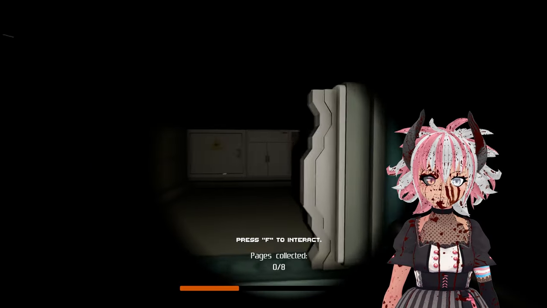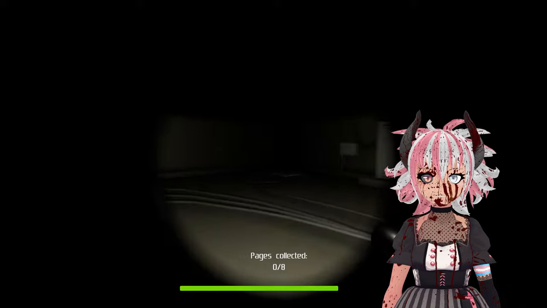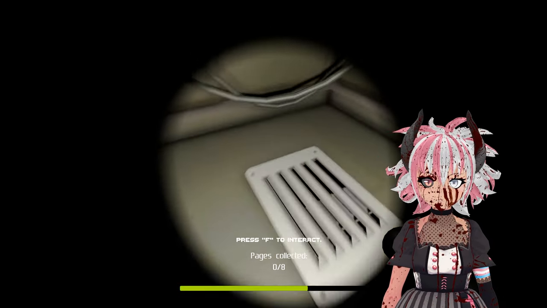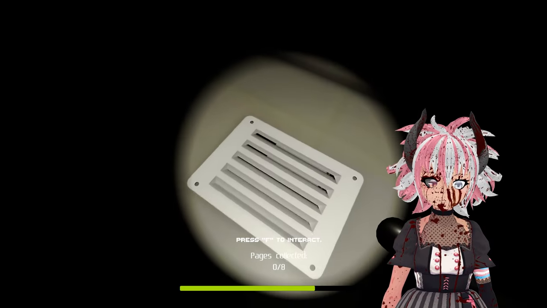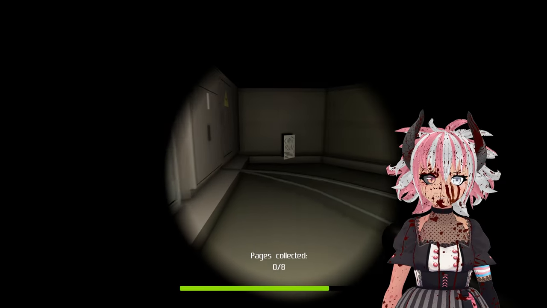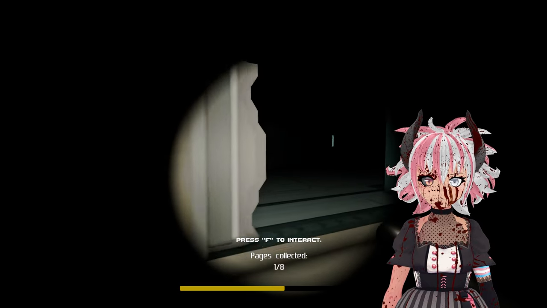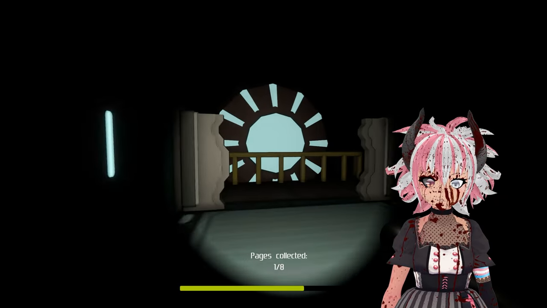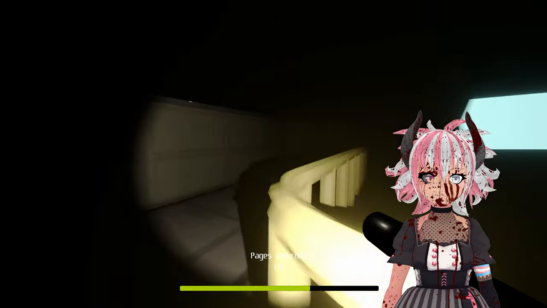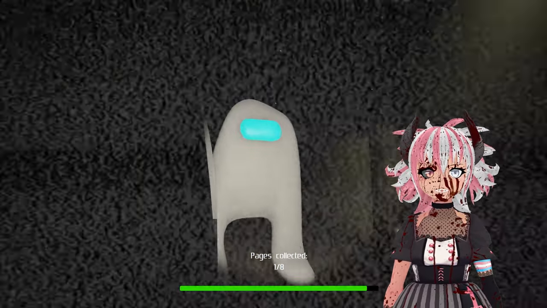Yeah, we can kind of just run and explore at our own leisure. I'm really not sure what the vents are for then. Can we actually do anything with them? It feels like he's pretty much always following you, though. Oh, great. He's gonna be right here. Oh my god, yeah, he's right here. Okay. God. Oh, so he starts screaming if he's... Oh, no. Well... Hello, friend.